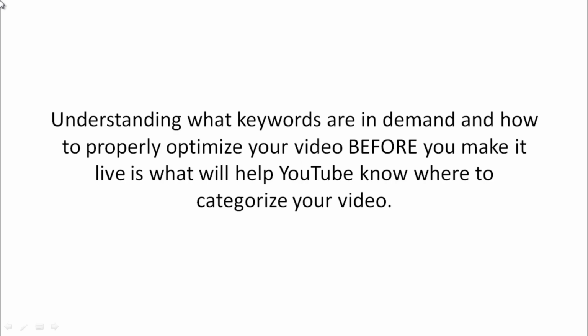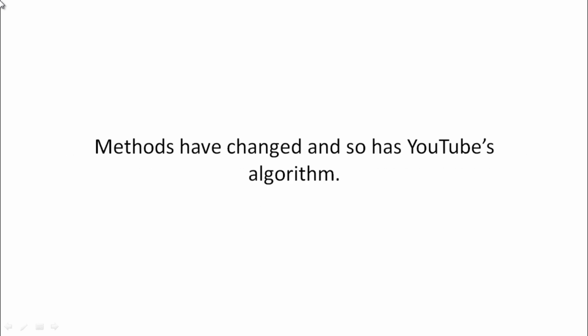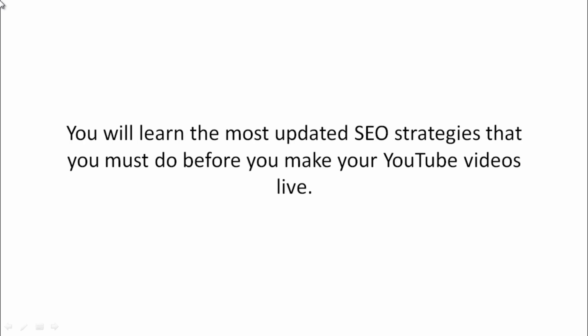It's simple. Understanding what keywords are in demand and how to properly optimize your video before you make it live is what is going to help YouTube know where exactly to categorize your video. Methods have changed, and so has YouTube's algorithm. You'll learn the most updated SEO strategies that you must do before you make your YouTube videos live.